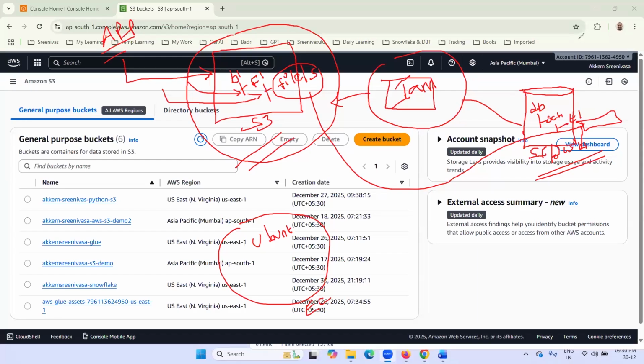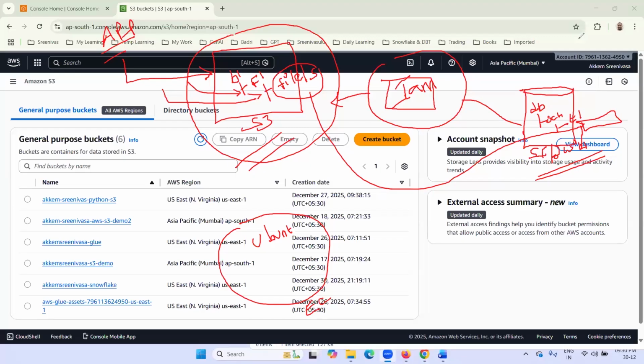Let's say I want to move data from S3 to Snowflake. S3 is a different service from AWS, but Snowflake is completely different from AWS. So if you want to access an AWS service, you need a permission.